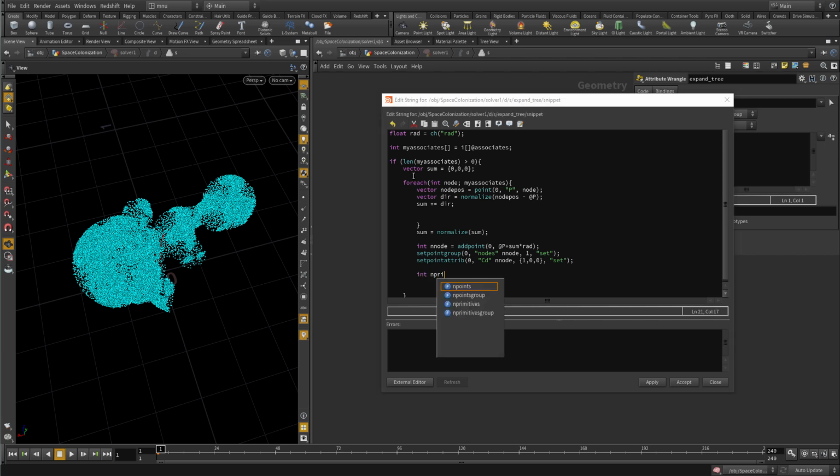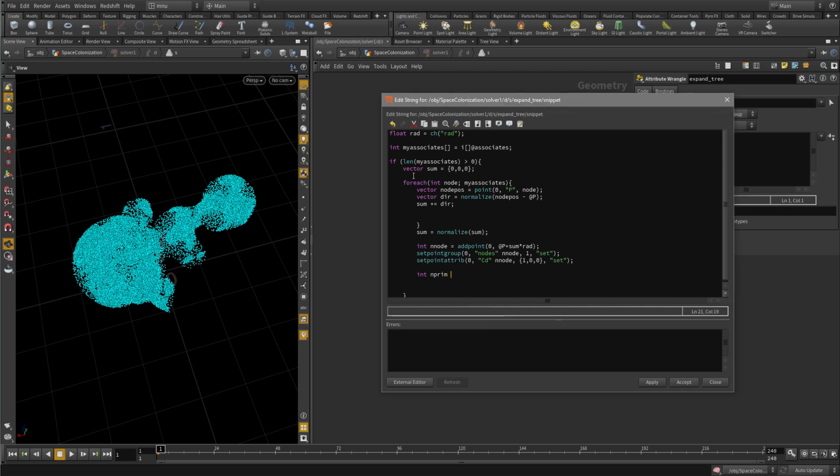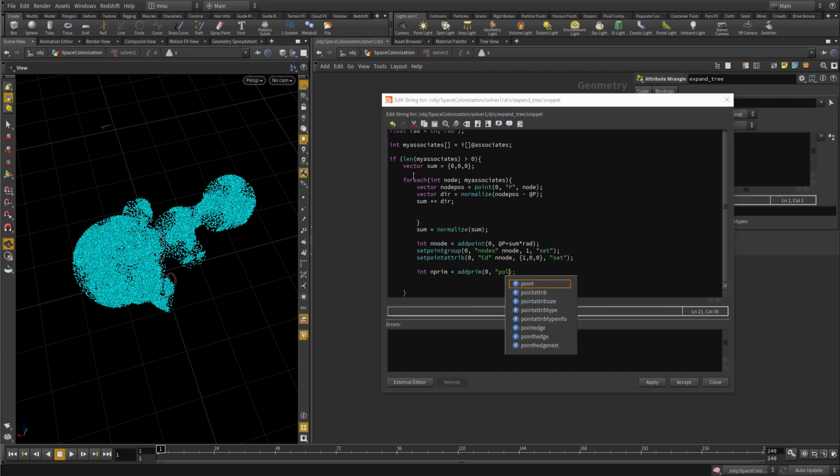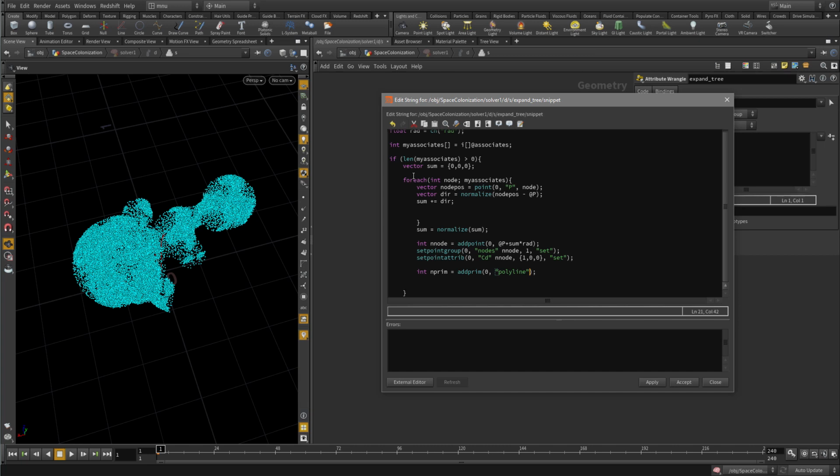Integer and prim for a new primitive is add prim. The geometry stream is again 0, like so. And then I have to state that this is a polyline, so an open polyline.